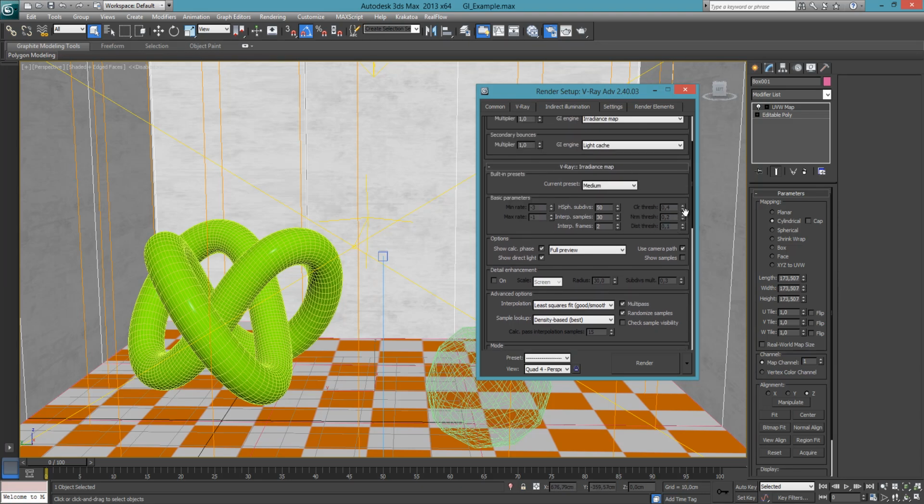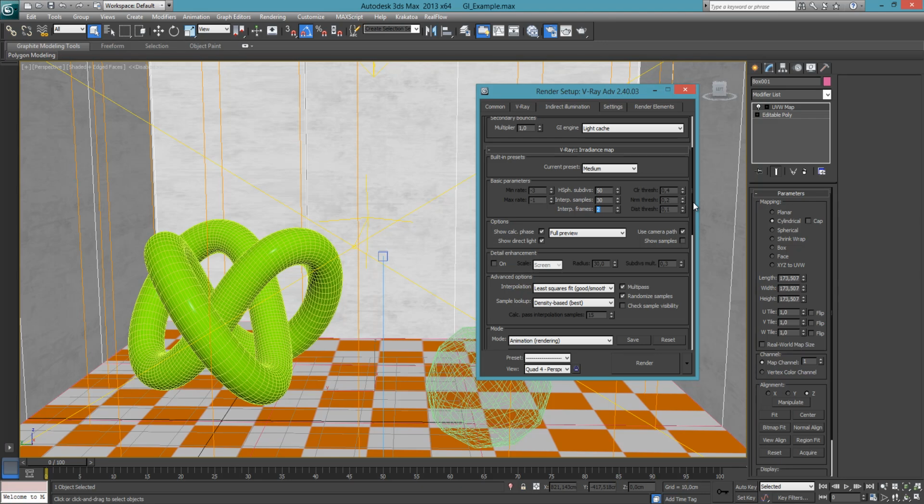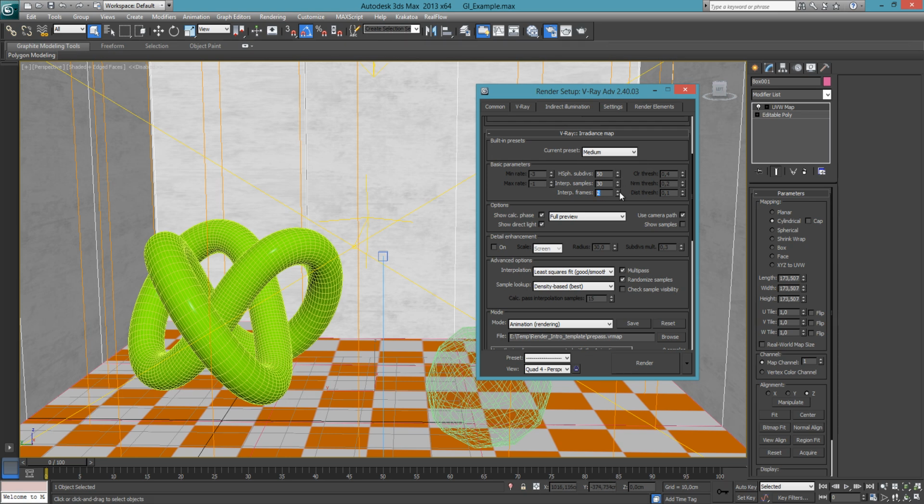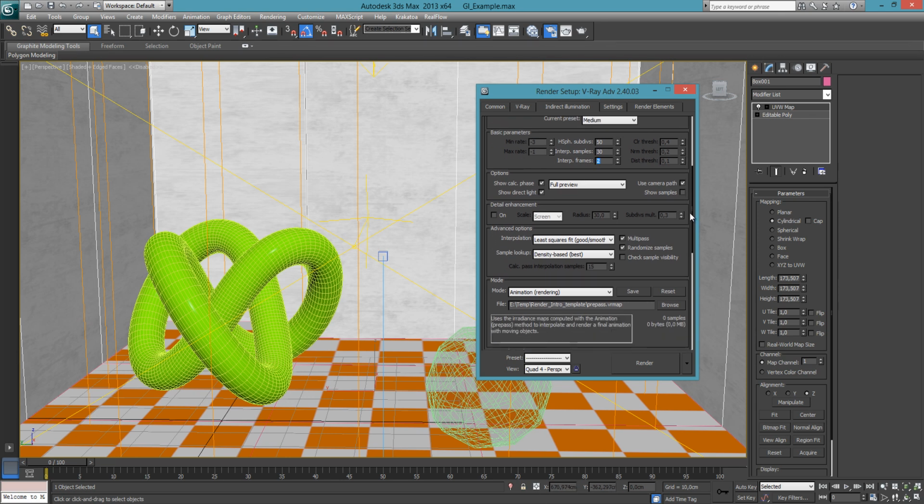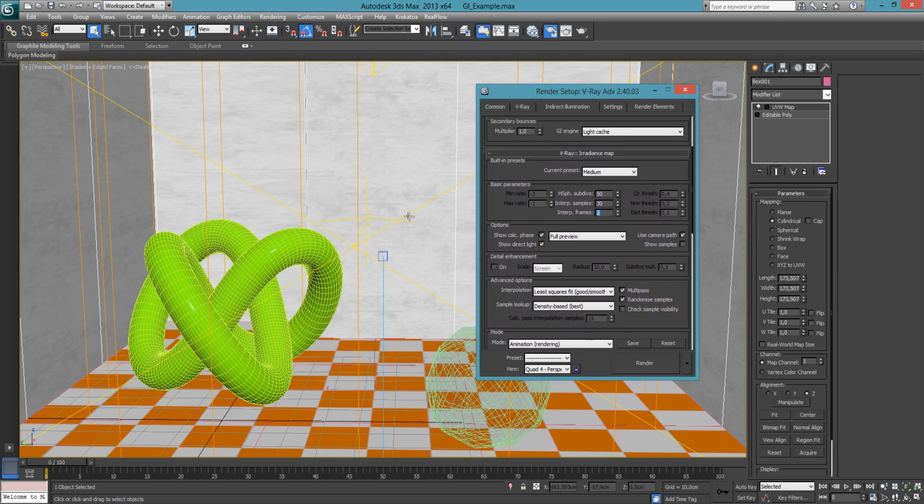And suddenly you will notice that something has changed here. Suddenly this interpolation frames checkbox is turned on, which basically means that it will start interpolating between the different frames. So what it does is, if you have, let's say, 300 irradiance map passes saved to disk, one for each frame, in this case it will interpolate the current frame irradiance cache map with the 2 before and the 2 after it. So it will interpolate between 5 maps.